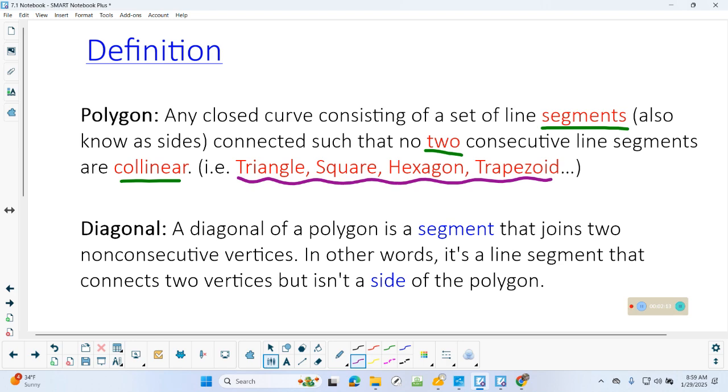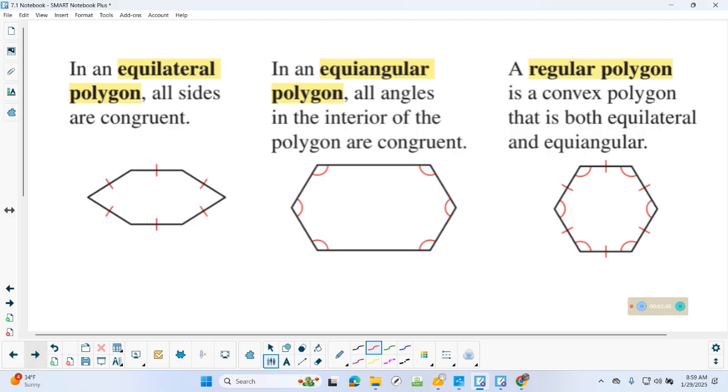All right, we're also going to talk about a diagonal, of course, which is a segment that joins 2 non-consecutive vertices. In other words, a line segment that connects 2 vertices but isn't a side of a polygon. So of course, diagonal is just what you think of when you draw it through the middle of the figure. Like we had the diagonal of a rectangle. We saw that a lot last chapter, which split your rectangle into 2 triangles. The book I think makes things sometimes wordy and complicated. Diagonal is exactly what you think of when you hear the word diagonal.